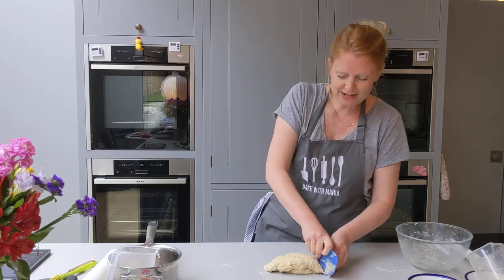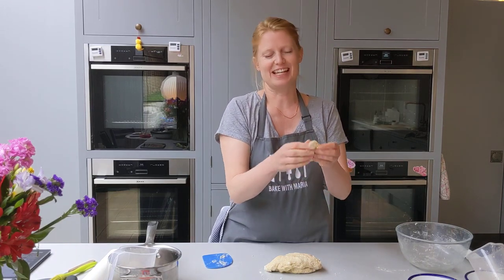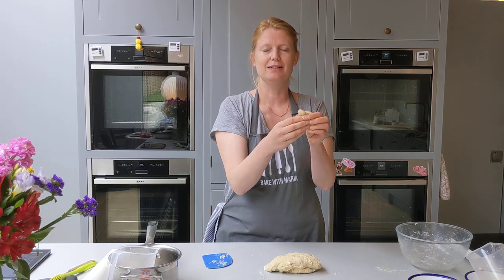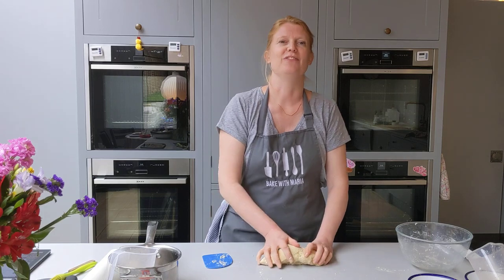Right, I'm going to show you. So we haven't kneaded this dough. We just brought it together. And this is called the gluten test. If I cut a piece off my dough and I try to stretch it out, it breaks, right? So after a good 5 to 10 minutes, we're going to be able to stretch the dough, which is what we're looking for.